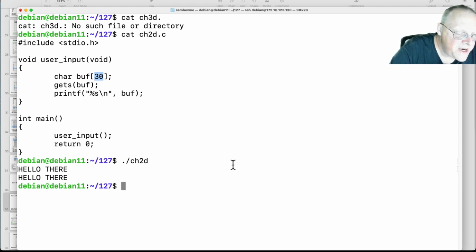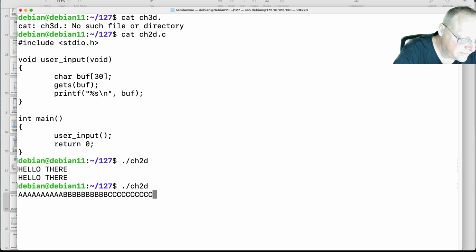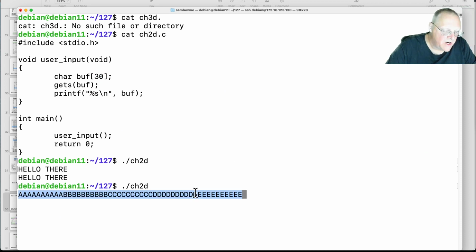All right, now let's make it crash. If I run it again and give it a long input, which is 1, 2, 3, 4, 5, 6, 7, 8, 9, 10, all right, I'm going to put that in a clipboard because I'm going to need it again.